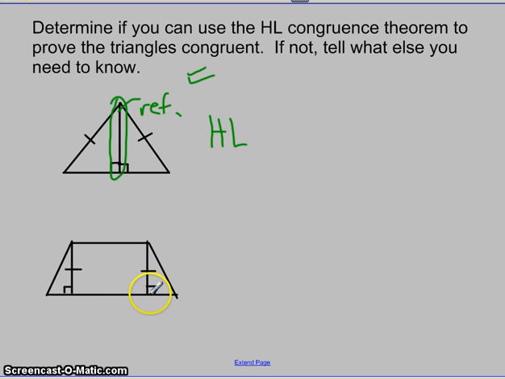This one here, it looks like maybe the outside ones are what they're wanting here. Notice that we've got one of the legs marked, we've got the right triangles, but we don't have any way to show that the hypotenuses, the sides opposite of those right angles, would be congruent. So we would have to have these outside sides congruent here. So we're going to say no, need outside sides congruent. Need maybe the right and left, something like that. Congruent. Boom. So we don't have enough information for that.